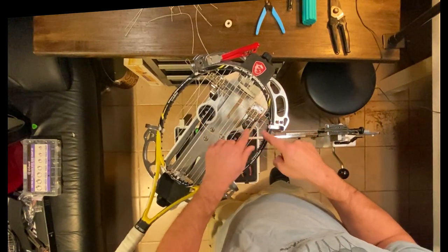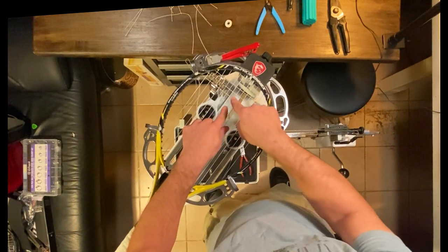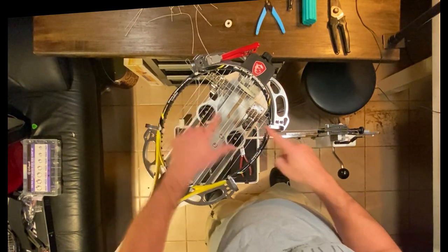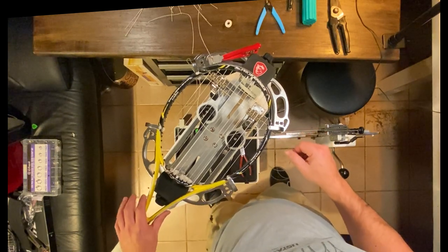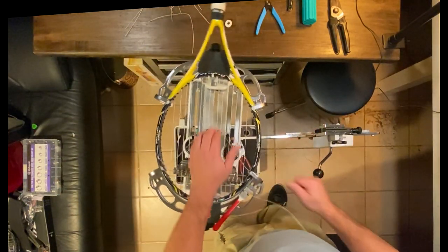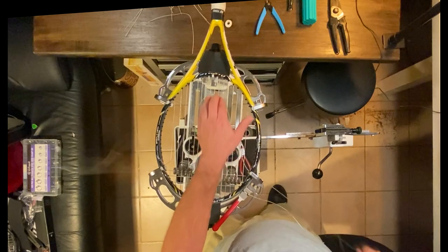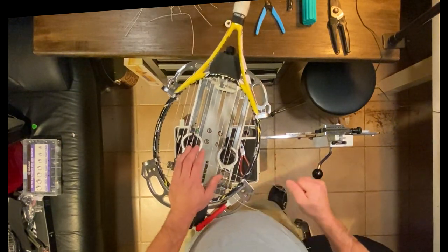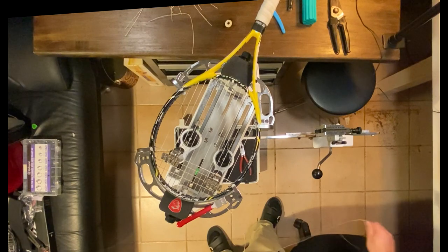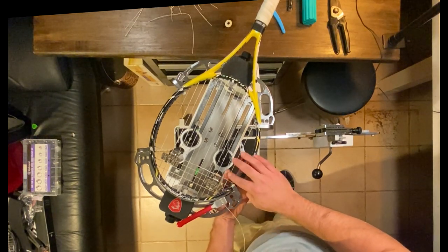Now, if I did this before I ran this string through, then running this string now with this pressure here, with this string at 50 pounds, is much harder. So this is why I go through two. I don't pull all the way through. This is clamped. So now I will pass through like before with less tension. And then I'm here. And then I'm going to do the same here. I'm not going to tension this line. It's going to sit there. I'm going to come through, follow the pattern, weave.